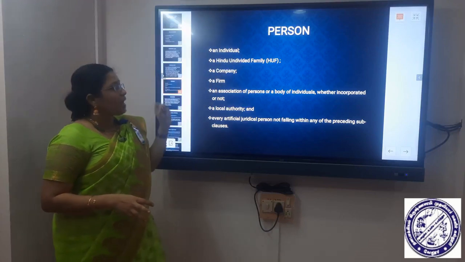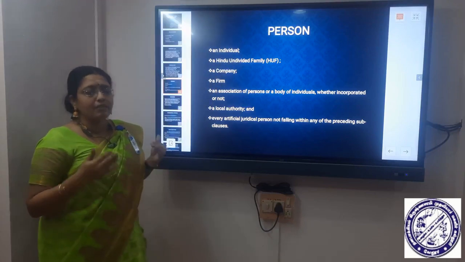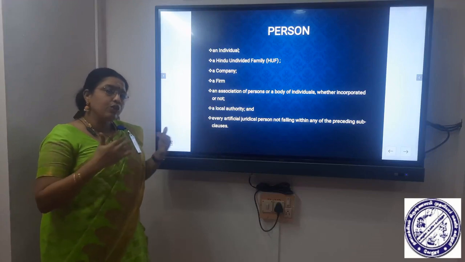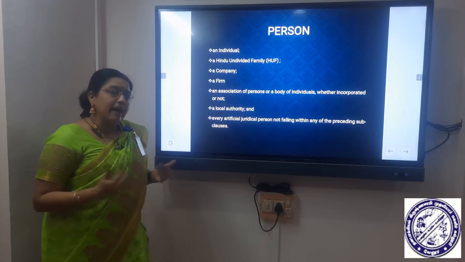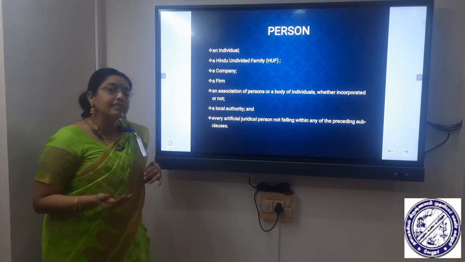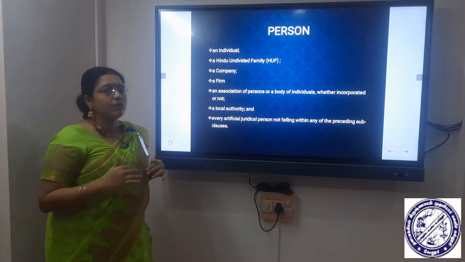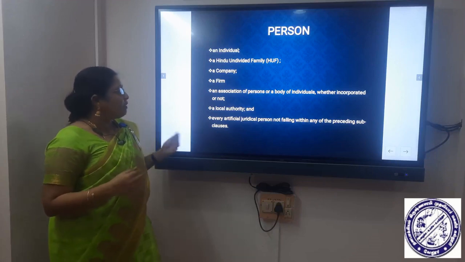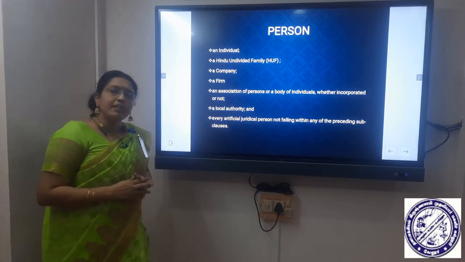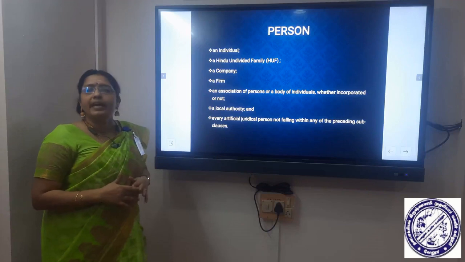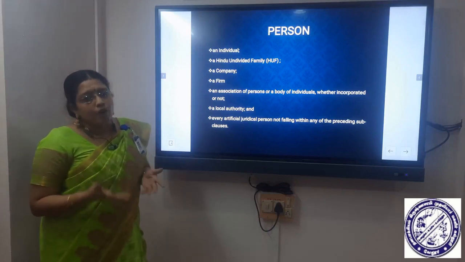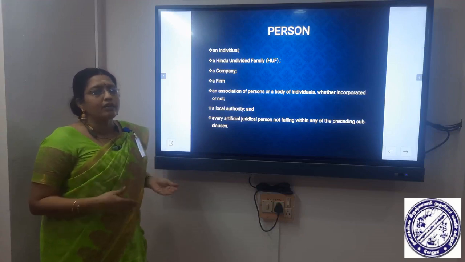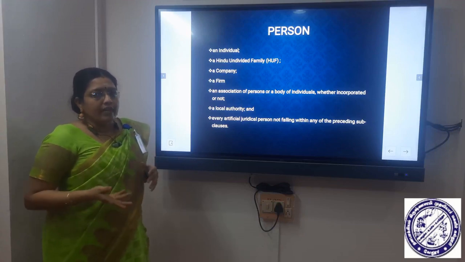Next one is Hindu undivided family. Hindu undivided family is a family registered under the Hindu Undivided Family Act. One of the persons represents the family, that is called the manager of the family. It is also known as Karta of the family. They will control the family, they will pay the tax. Next one is company. The company is divided into two parts. One is Indian company, another one is foreign company. The Indian company is always resident in India, but for a foreign company we have to check whether it is controlled in India or not controlled in India, and then we can give the status.